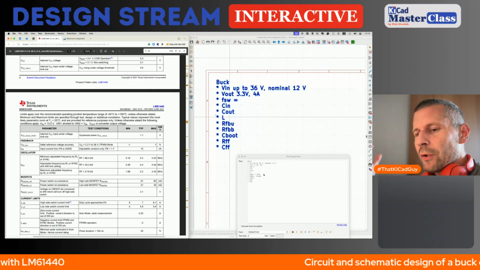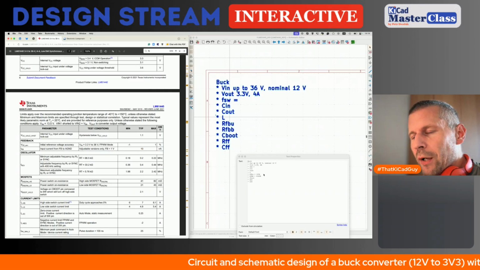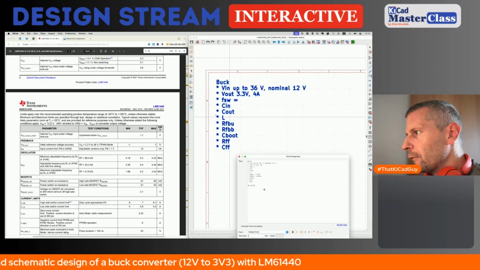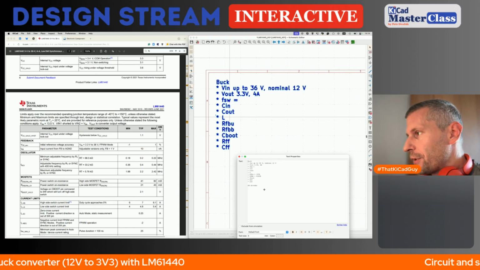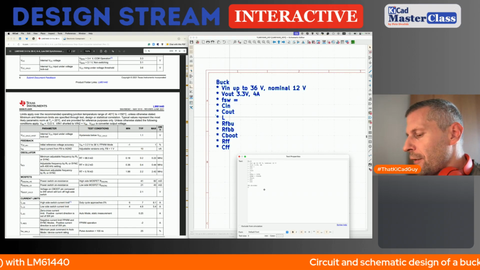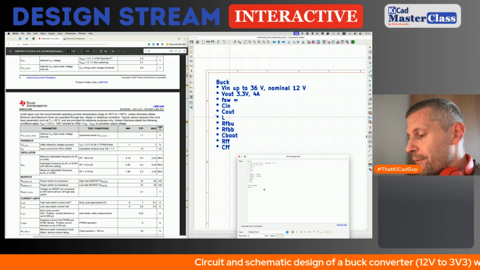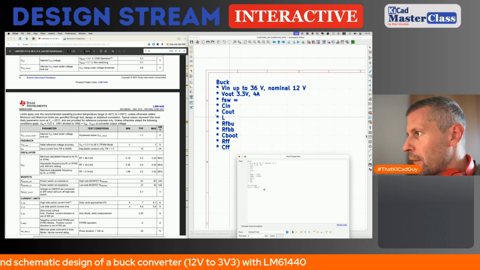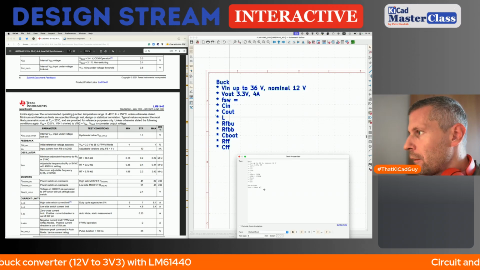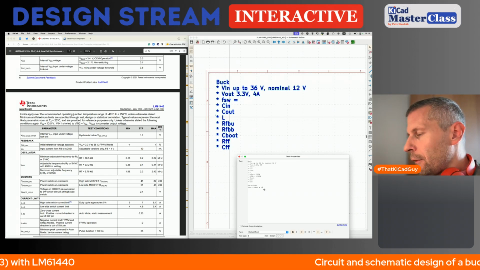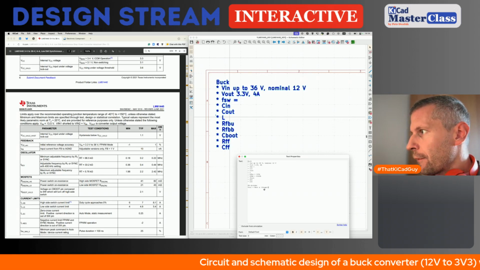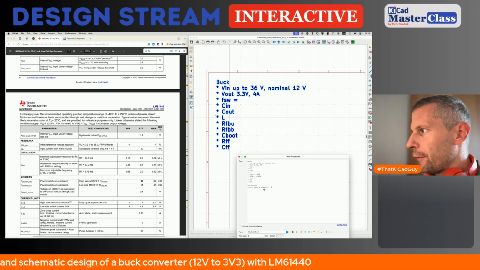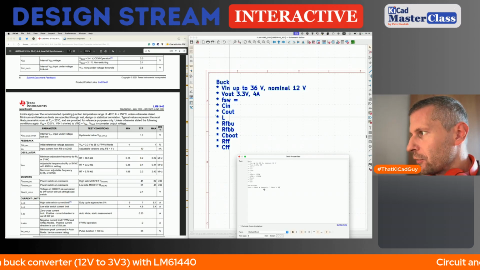Let's say you choose 100 kilo ohms to be the top one, the upper one, so you need to calculate the bottom one. The formula is very simple. Let's say V out of the divider is R bottom times V supply divided by the sum of R bottom plus R top.